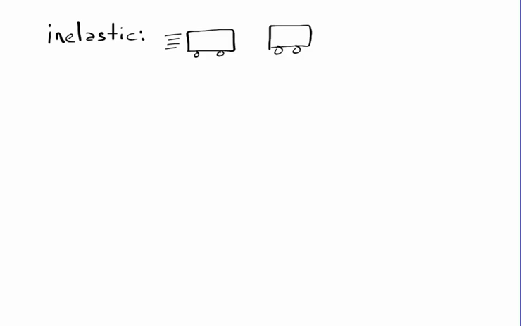Let's say, for instance, that these things are moving towards each other. That way I can say that the second one does have momentum. I'm going to call this 1 and call this 2. So the momentum before the collision would be m1 v10 and m2 v20. That's the total momentum before the collision.